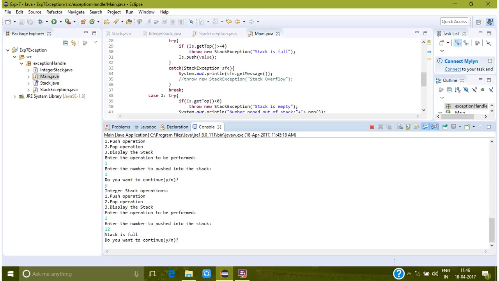As you can see, after this it shows that the stack is full.